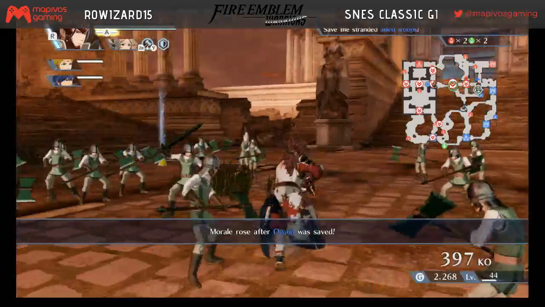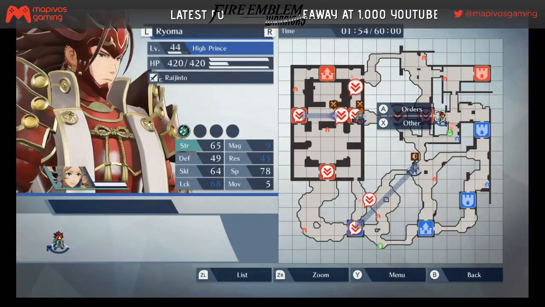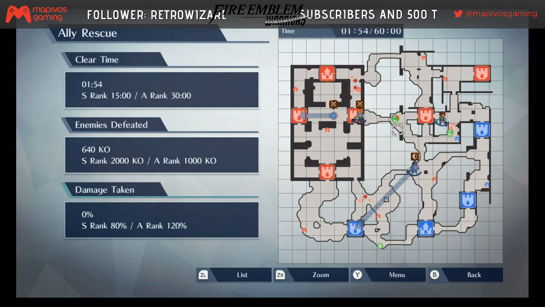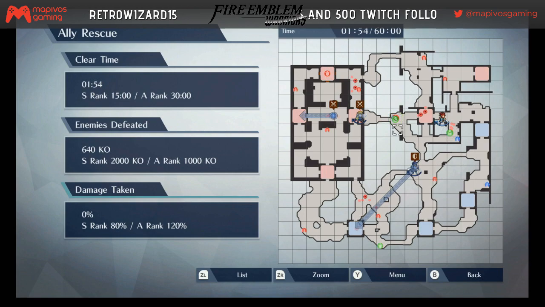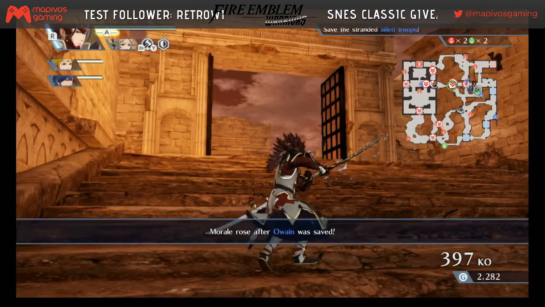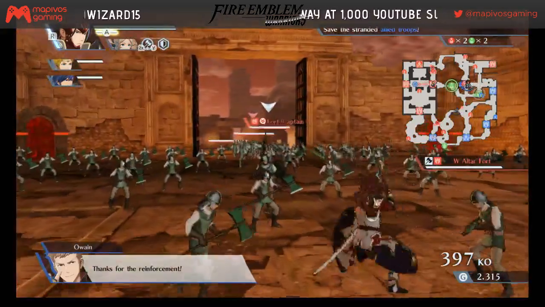Okay, move out of the way, Owain. Move out of the way, Owain. Wait, I didn't see what Anna's requirements were. Oh, we need 2,000? Oh boy. Damage taken. Okay. So we need at least 2,000 kills on this one. Which should be fine. We should be okay.